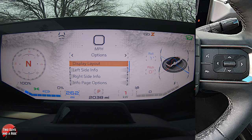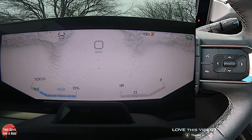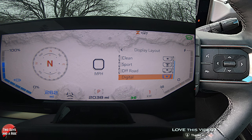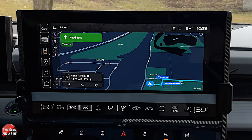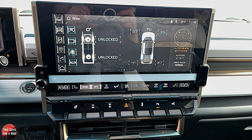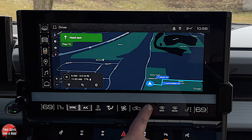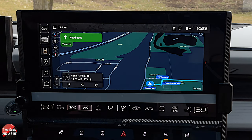That's how you configure the driver's information screen — very nice. They give you four or five preset screens, and then you can manipulate some of the information on the left or right. In some display layouts, that information shows up in the middle instead. Now we're going to move over to the infotainment screen, which is a 13.4-inch screen. Right below it, it has physical buttons for all the items you see digitally displayed, and down below there are more physical buttons — so you're not pushing the actual screen.